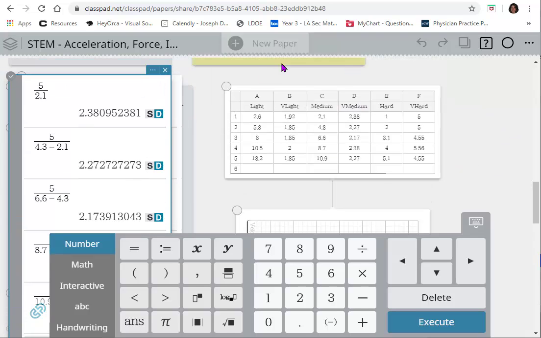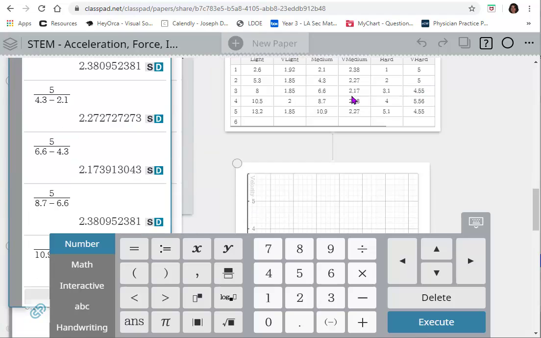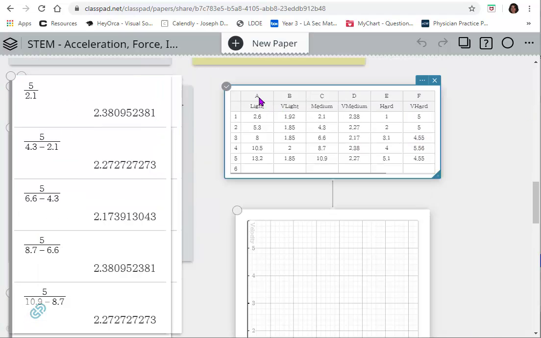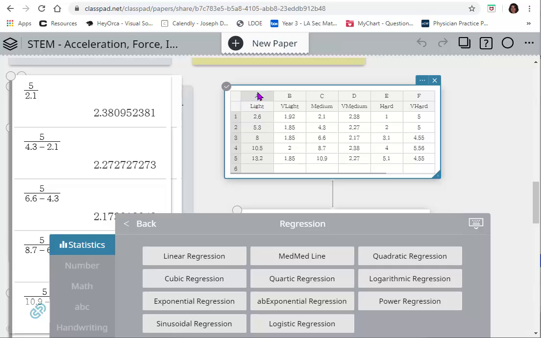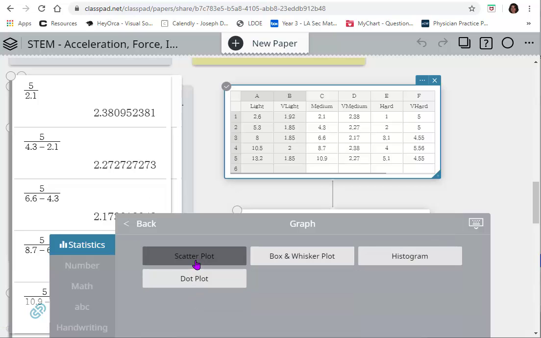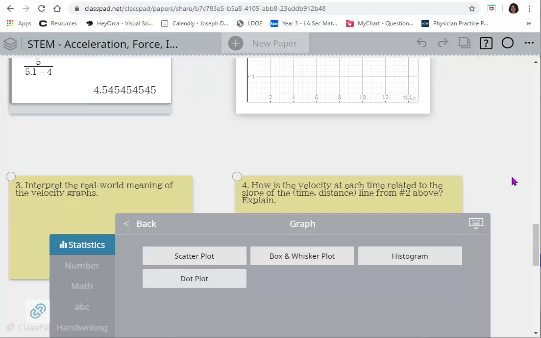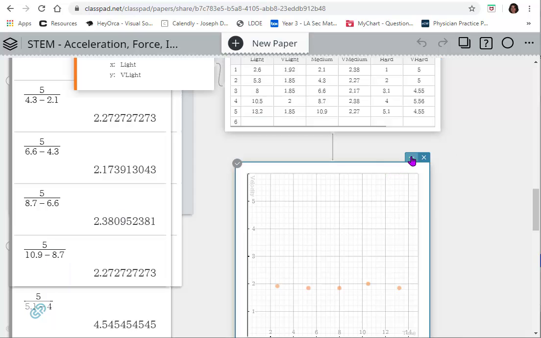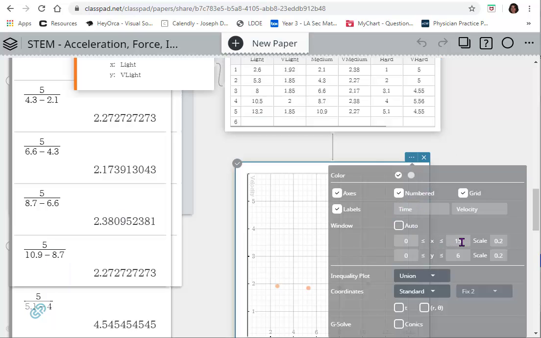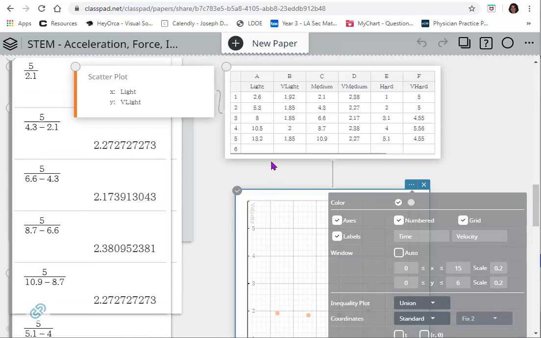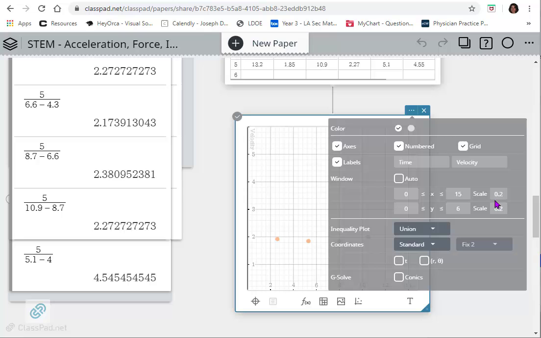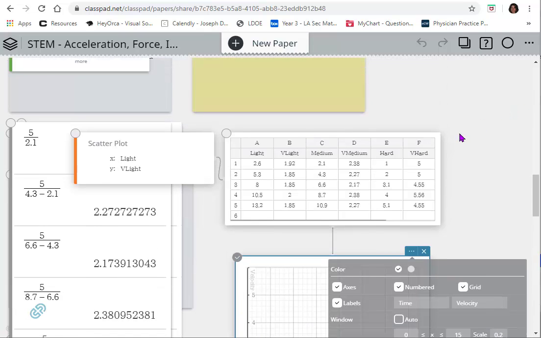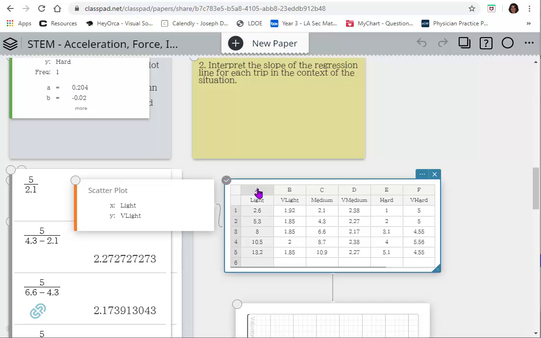The next thing they're asked to do is, okay, let's graph time versus velocity, right? Their speed. So let's do that now. We're going to take the time for the light push and its velocity that we just calculated, and we're going to hit graph and do a scatter plot. And what you'll see is it's a very different looking scatter plot. In fact, we might want to change our scale here, because let's look at time. The most we have is time here. It's going, okay, so we have 0.2, so that's not bad. So let's do the rest of them. We might need to go back and change our scale.